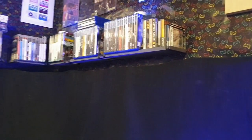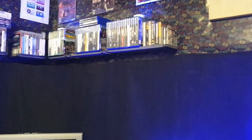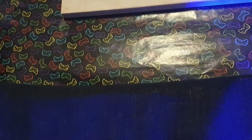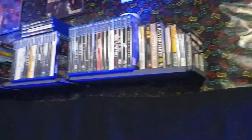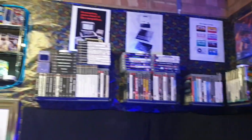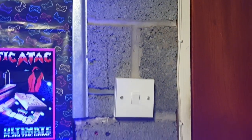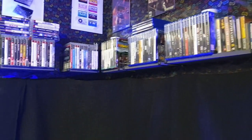Right, okay. I'll try and quickly run through what things I've done in my own little gaming area to save money and try and cut corners, really. First I started off by putting up this wrapping paper, Christmas paper. It's got little PlayStation controllers on it, but I picked that up at the local supermarket. It's £2 or £3 a roll, and I started off by blue tacking that along the back wall, because my garage has this horrible grey brickwork. It's a bit unsightly, really, so I thought I'd start by making it look a bit better as a backdrop. And also I found these partitions.